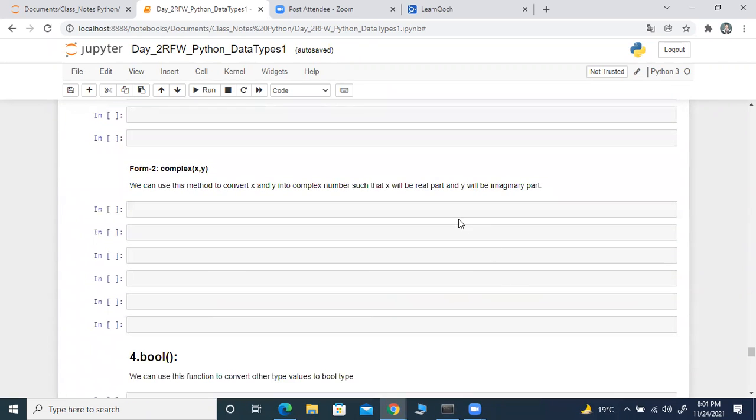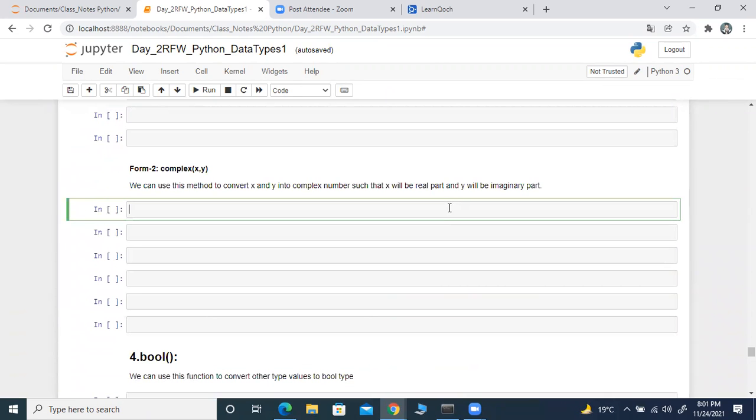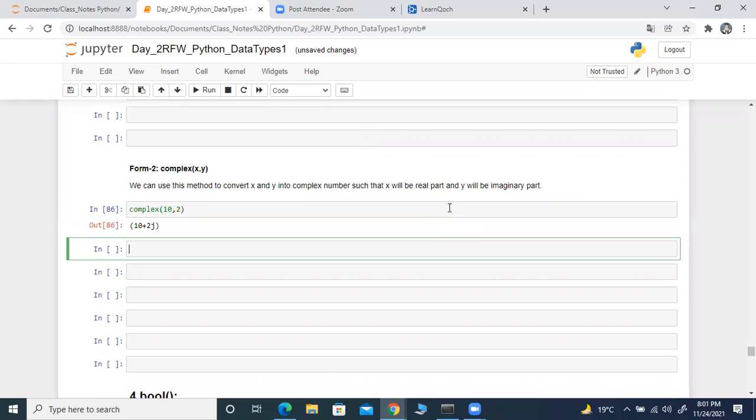In the second form, we have to provide the real and imaginary both parts. So quickly, I'm giving 10 and 2. I'm providing both parts. You can provide complex 8.5 and 2.